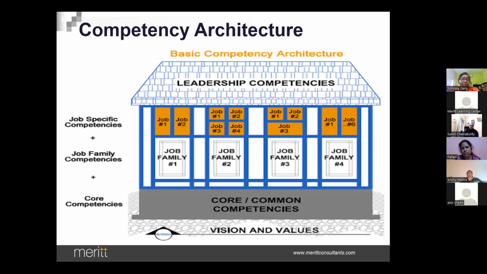I will take simple examples. Everybody is familiar with a company called Google. So the founders, what did they say? The founders said, I always thought that when I wanted to work, I wanted a lot of space to be very initiative and creative. So one of Google's core competencies is what? Creativity. Innovation.